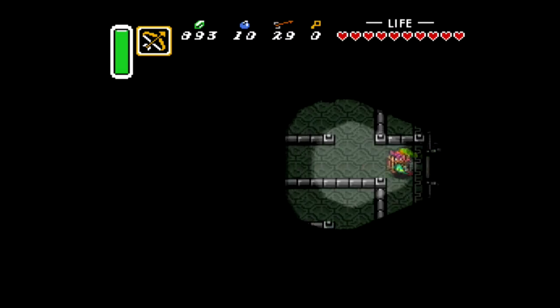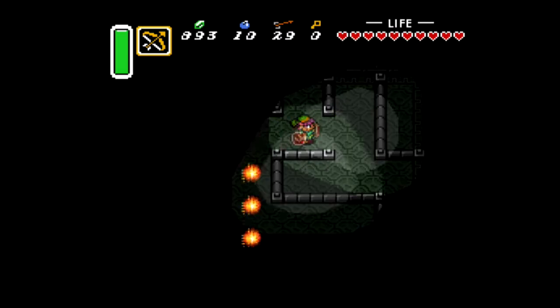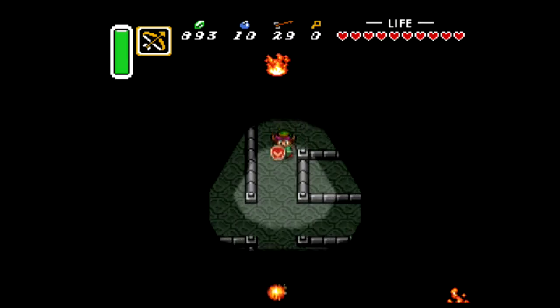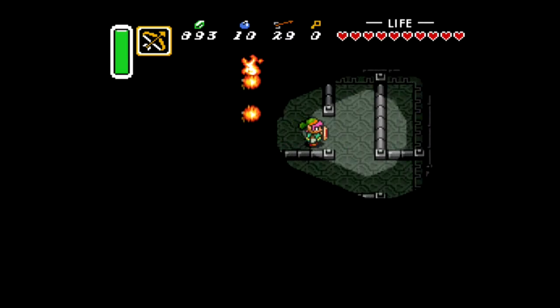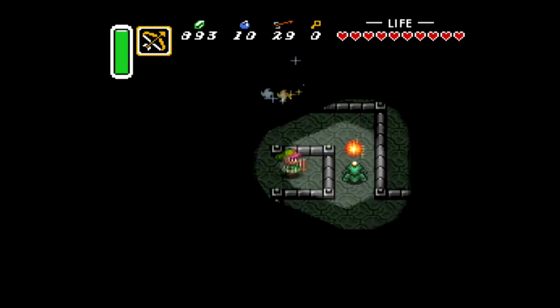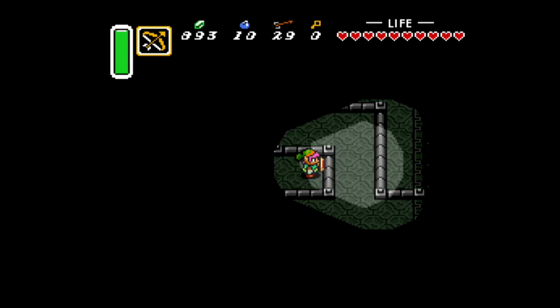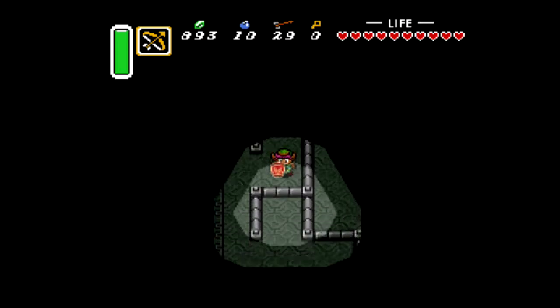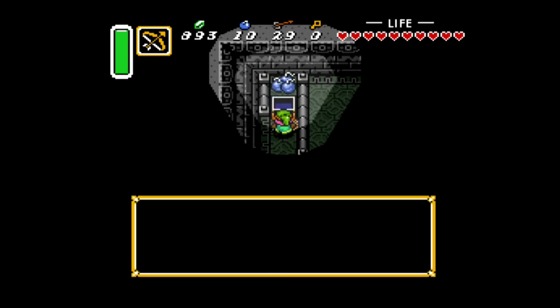We go into here. Ooh. Fire. Fire again. Dead. Nope. I think there's like 5 or 6. There's a number of those guys around here. And 2 chests. One of them has bombs.